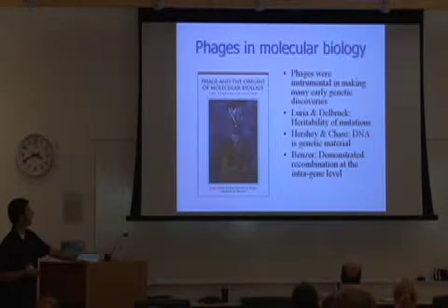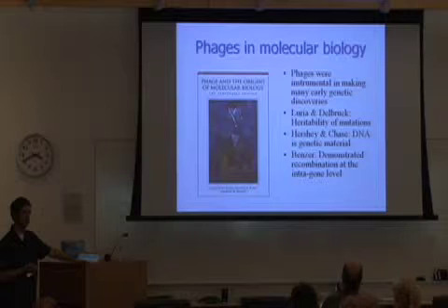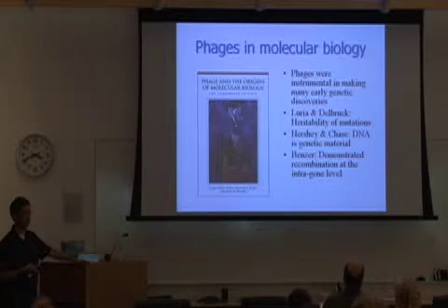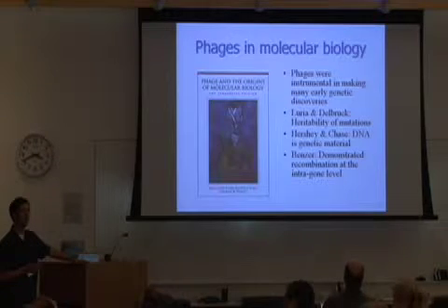The classic Hershey-Chase experiment, where phage particles were differentially labeled. The DNA was labeled with P32 and the virus protein was labeled with S35, and cells were infected, and then the attached phage on the outside was sheared off in the blender. And that showed that only the P32, the DNA that was labeled, stayed with the cell. So that showed that DNA was the hereditary material.